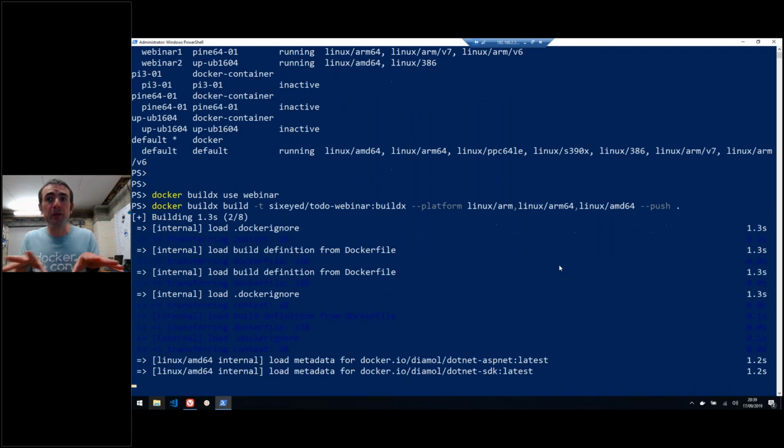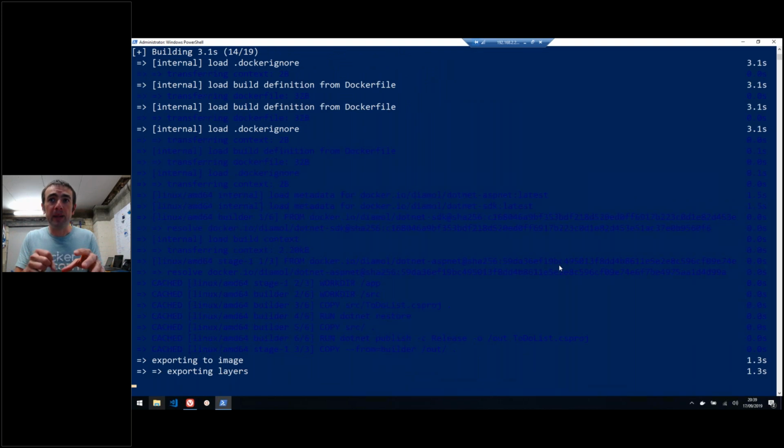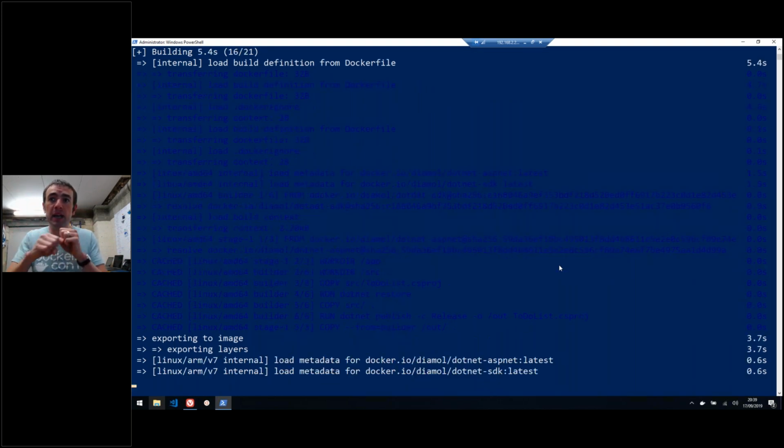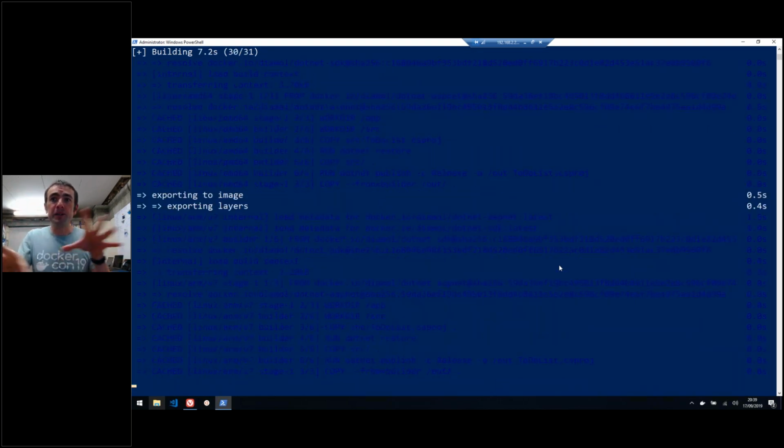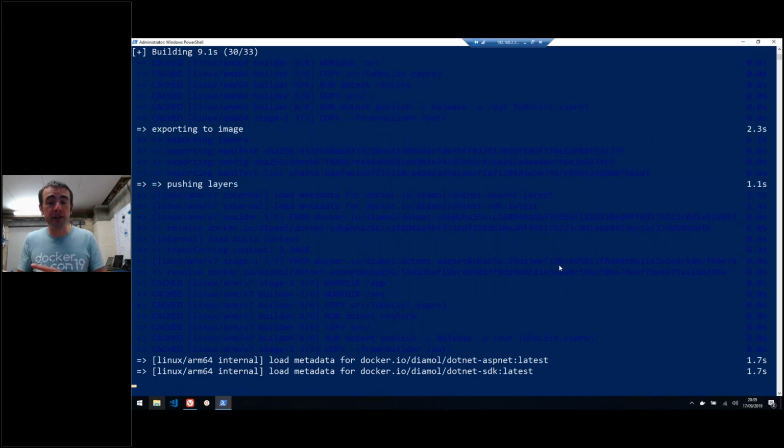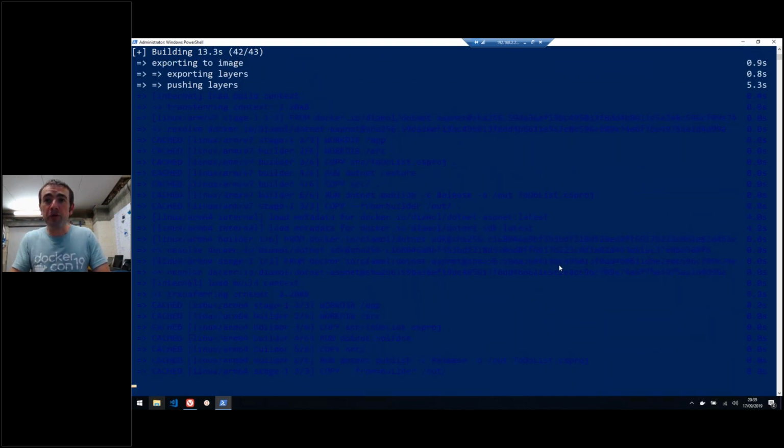You'll see the output from Buildx is different from Docker build. It breaks everything up into small steps, and it tries to do them all in parallel, and it goes as far as it can. But the cache is still there. I've already had this build farm set up, and I've already run through these builds.